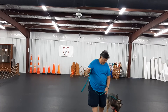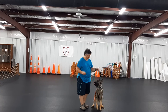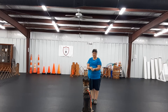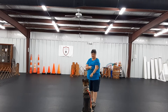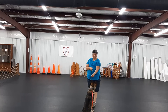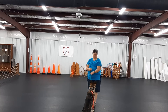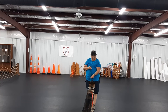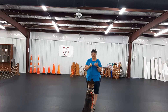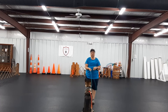So the next part of this is the treat down the leash. I take the treat, put it on the leash, and I move it down. He's expected to look at me in the eye. And if he looks away, I'll correct it, and I don't move it down any further until he's looking at me. Yes — because he was patient enough, stay, to wait for the treat, he got the treat once it got to the end of the leash.